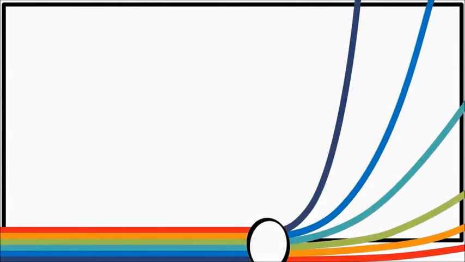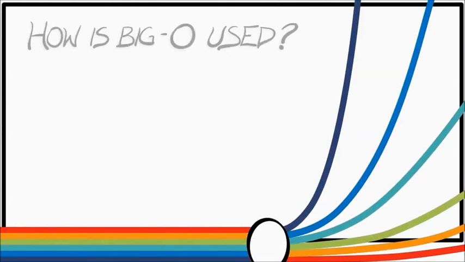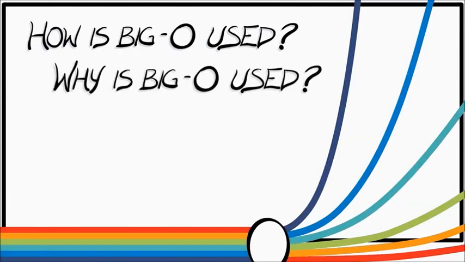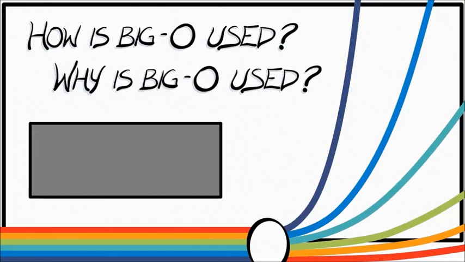What I'd like to spend some time on is a bit of discussion about Big O. How is this language used? Why is this language used? It is ubiquitous in applied mathematics, and you're going to see it at various points throughout this course. So let's take some time and review and extend what we know.